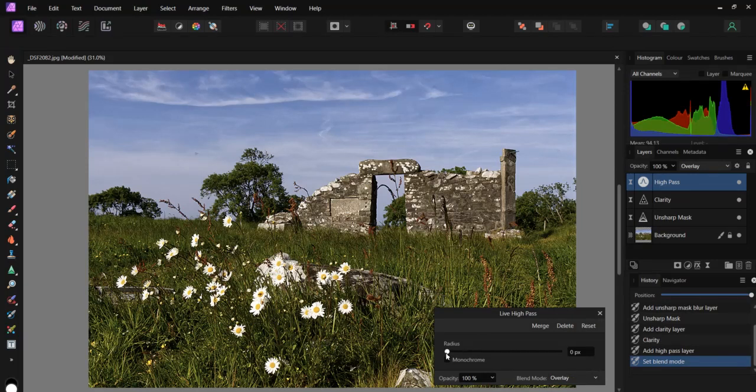Now taking the slider to the right has a gentle effect on the sharpness. With most photos, this is actually my preferred method, and I will use high pass more than I will use the other sharpening filters.